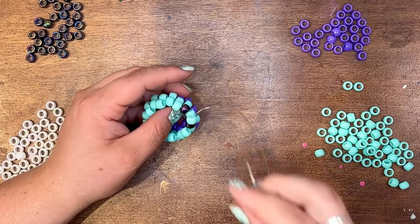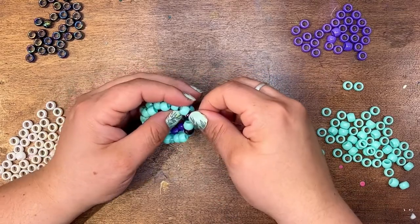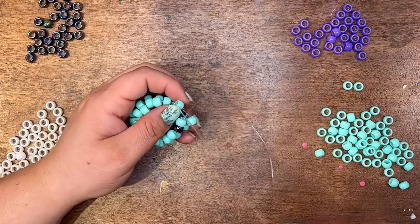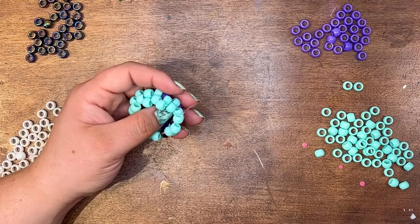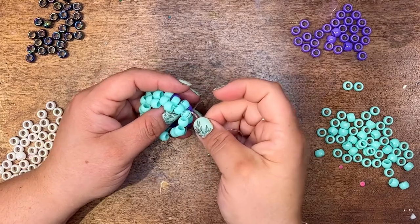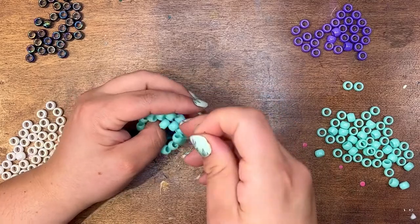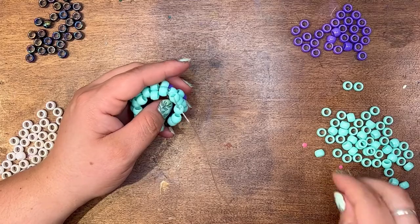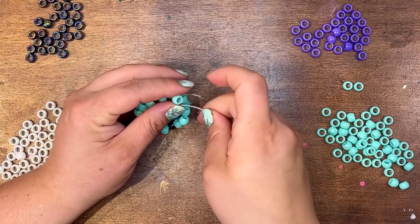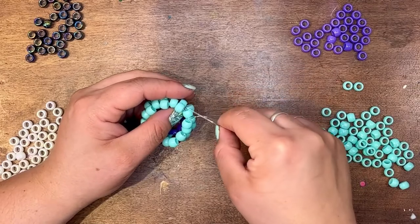We're going to grab a bead. String it through that top bead. Again, the one that's just sticking up a little bit more. And then we're gonna go through two beads again. So one that drops down and one that goes up. Pull all the way through and put another bead.